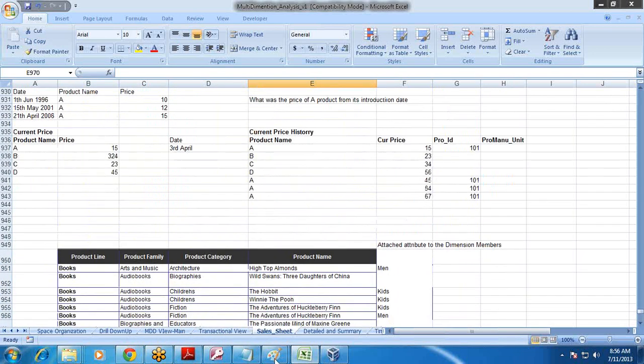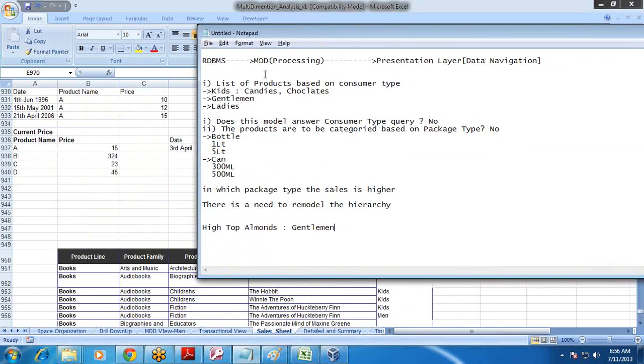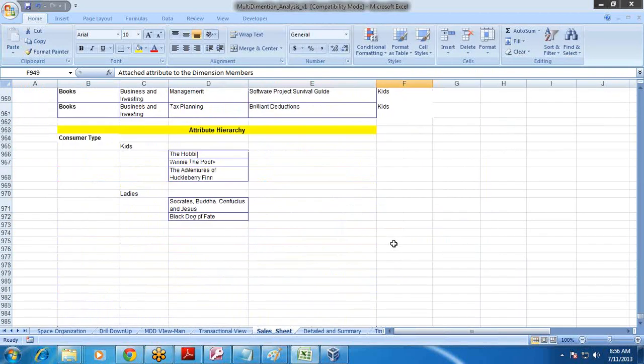in a similar fashion, now the second question can be answered. The first question: list all the products based on the consumer type. I would like to see only those products which are designed for kids. So I need to identify only those products designed for kids.